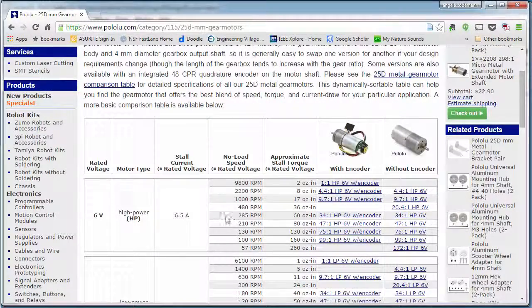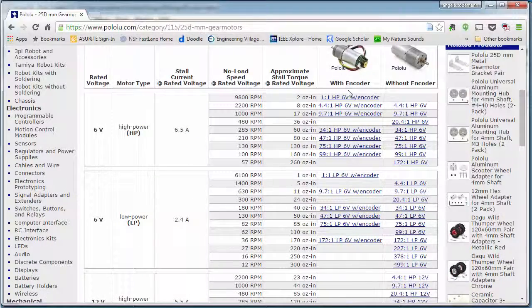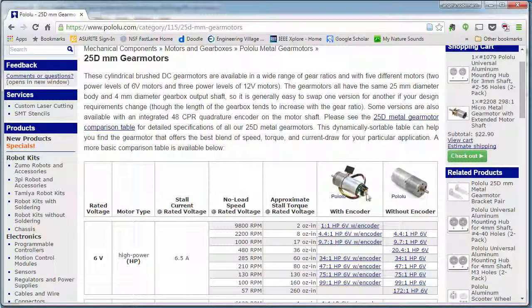Here, you'll notice that there are many different motor models for sale at different speeds and different torques. They sell these different motor models in a model that comes with an encoder and in a model that does not come with an encoder. If you would buy the model without the encoder, you would be able to control the speed of the motor, but you would not be able to control its position. In order to control the position of the motor, you would have to get the version with the encoder. This version is a servo, even though it is not called a servo on the page. We know that a servo is any device that has both a motor and a sensor attached to it.